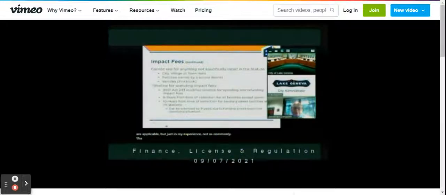The flip side of it is you cannot use impact fees for anything not specifically listed in the state statute, which would be for a city hall type facility, any facilities owned by school districts, or for non-brick and mortar type facilities, mainly vehicles. And one of the more commonly asked questions we get is, well, what about a fire truck? Because it certainly meets the definition of a capital facility, but it's not an actual brick and mortar type building. So unfortunately, those would be ineligible under state statutes to collect impact fees for.